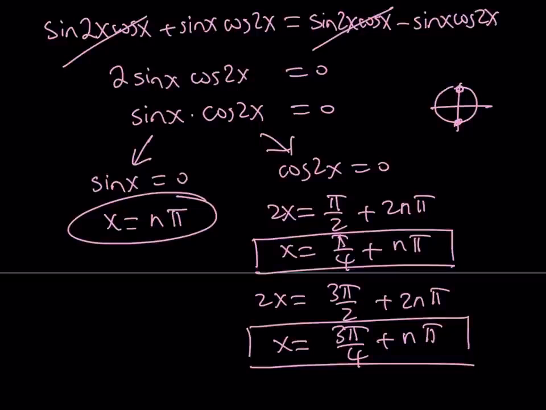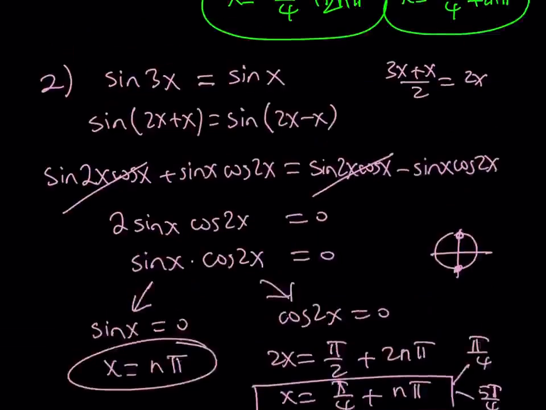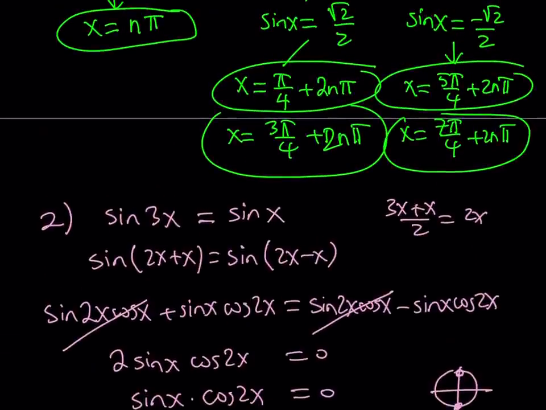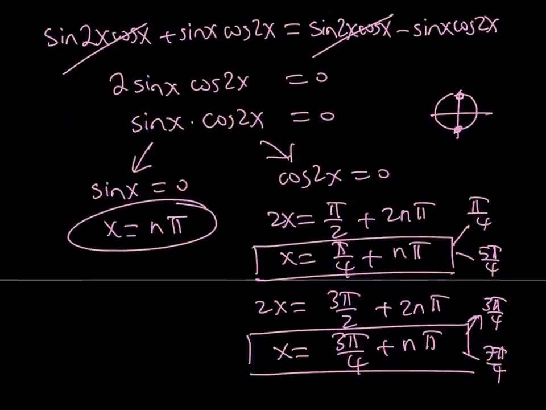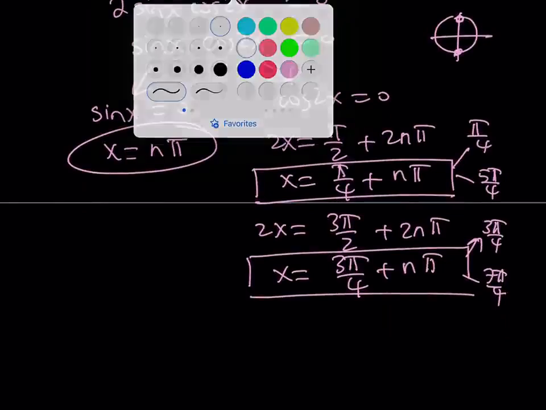But, here's the thing. When you're adding multiples of pi, you're actually going to get 2 solutions from each one of these. Of course, if you're looking for solutions on the interval, half-closed interval 0 to 2 pi. From here, for example, I can get pi over 4, and 5 pi over 4. And, from here, I get 3 pi over 4, and 7 pi over 4. Just like before, we were finding four different solutions with the 2n pi, and pretty much the same thing happens here. Now, let's take a look at the third method.